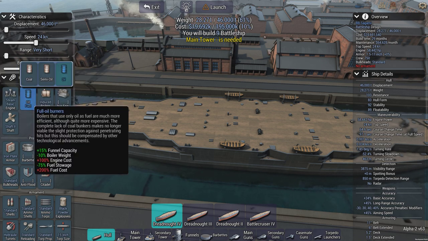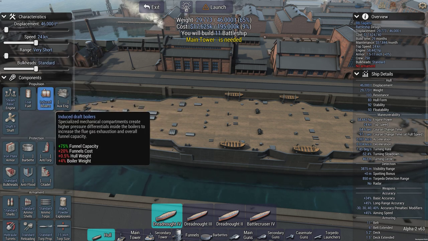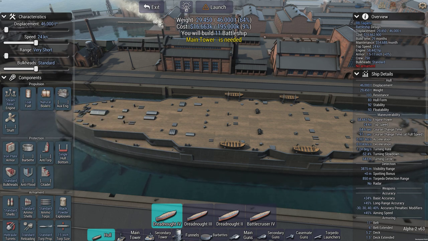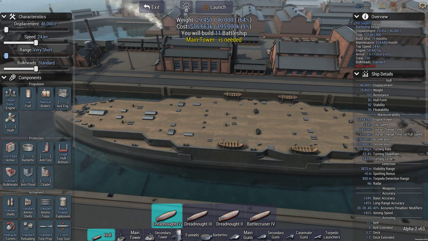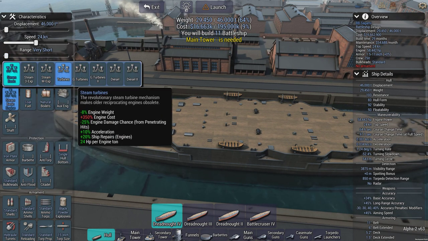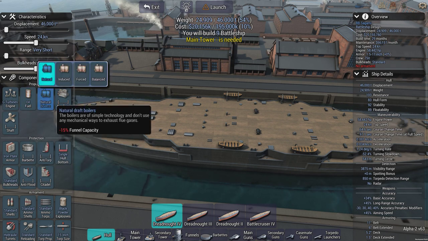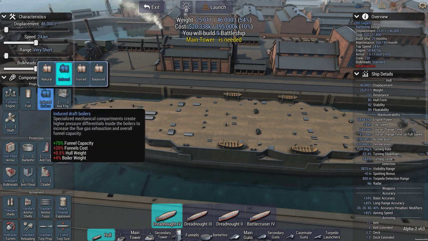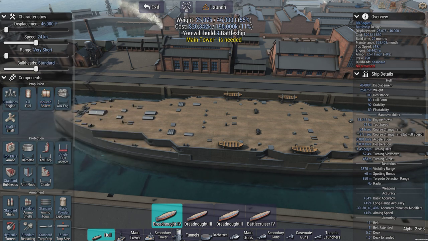Okay, let me reset this. Okay, 64% of the weight is taken up simply by the hull itself. 68 with the range set to the default. Drop that down, 64% of the weight is taken. 57, 54. I don't know if that's really going to matter to me. 55, that put it up.